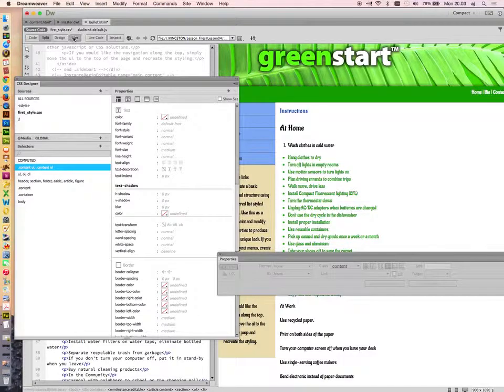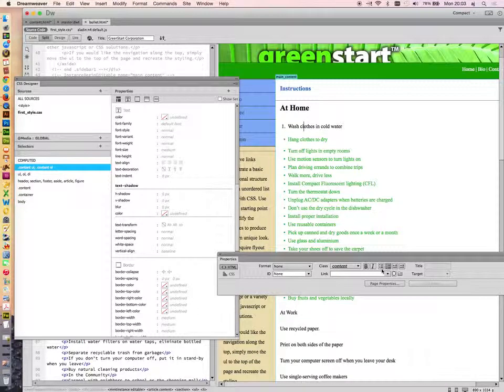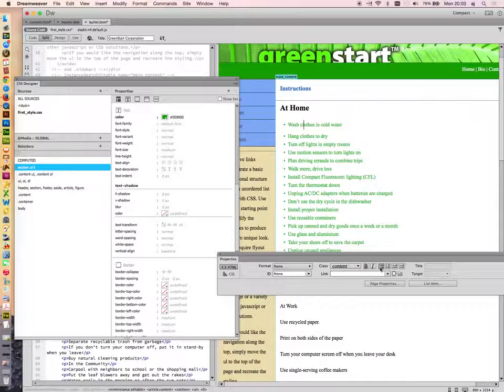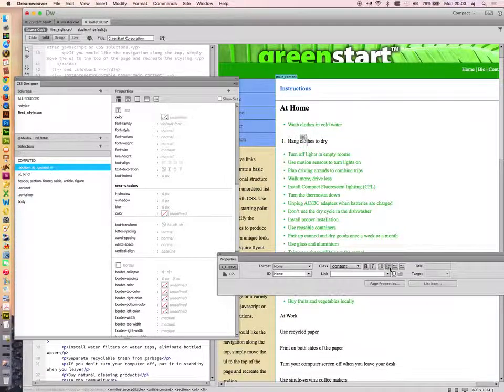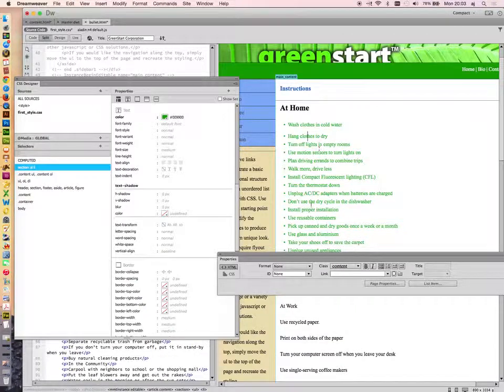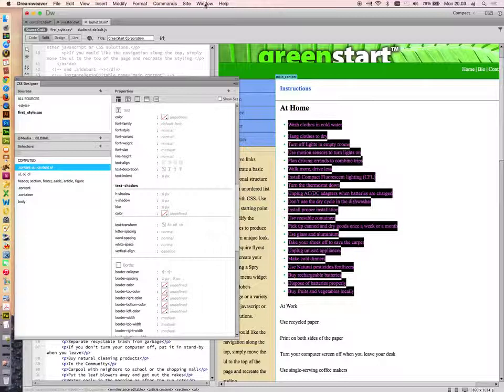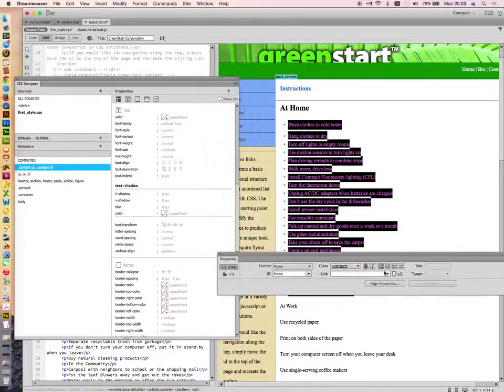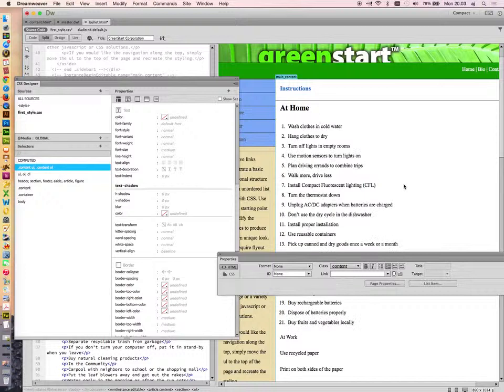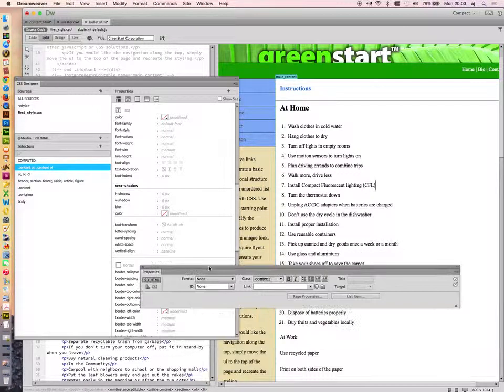I just changed it. Highlight them all. Change them back to an unordered list.